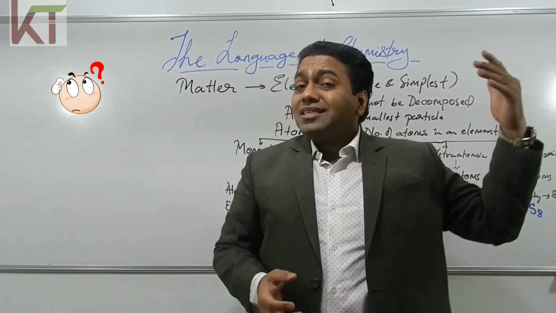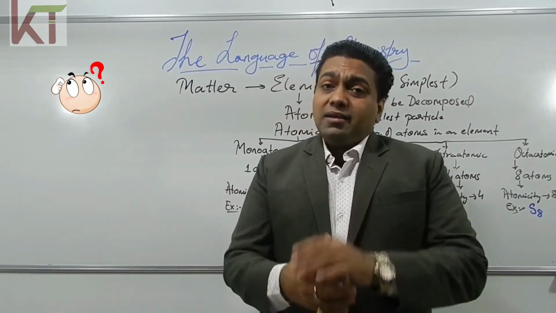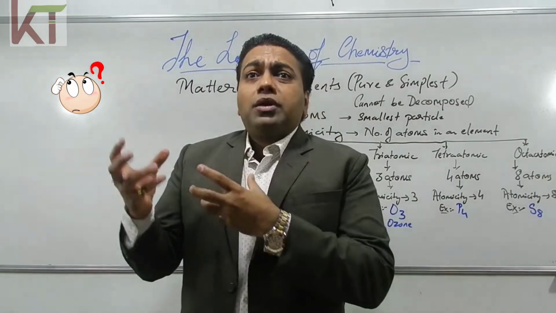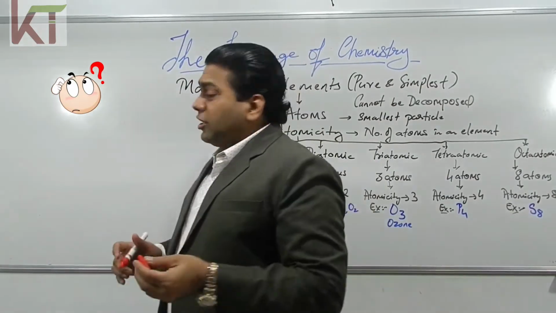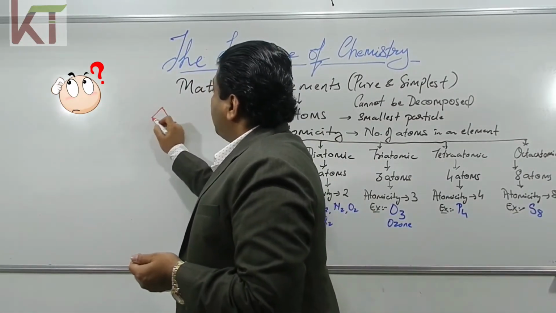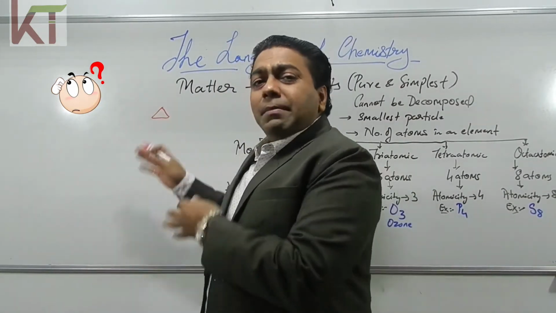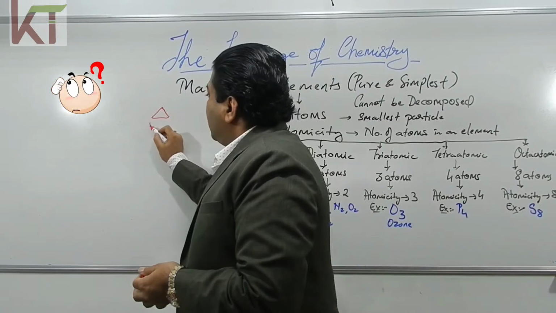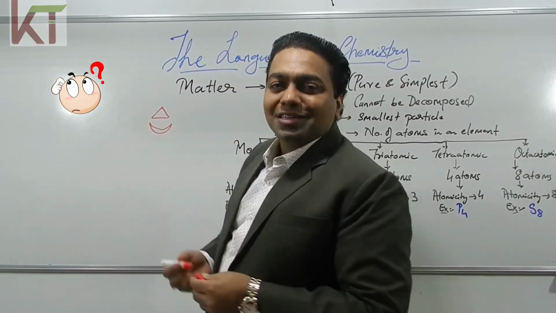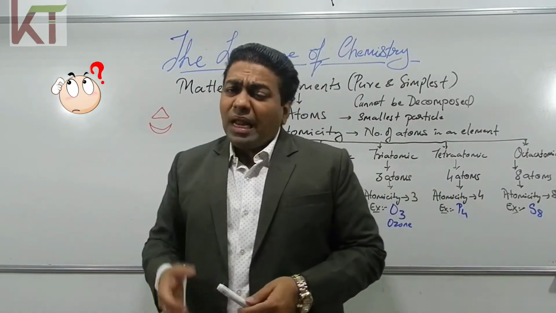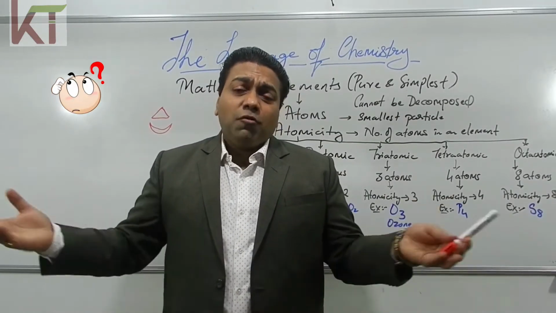So that's how in the 1600 AD there were so many elements discovered, and our alchemists tried to pictorially represent all these elements. Like for example, they initially tried to represent Earth in the form of a triangle. They said Earth can be represented by the symbol called a triangle, and silver can be represented by the symbol called, this is not a smile, but they used to call it a crescent shape. But then, how many different symbols are we going to remember? Very difficult, because there are so many elements.